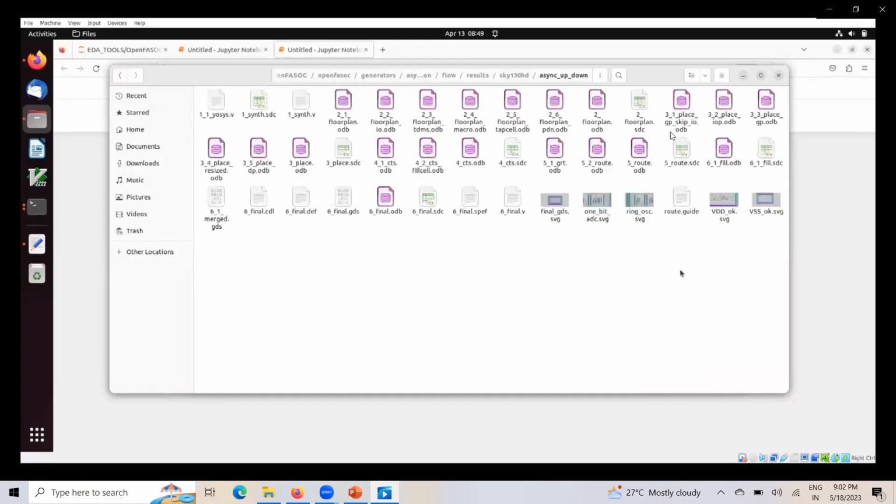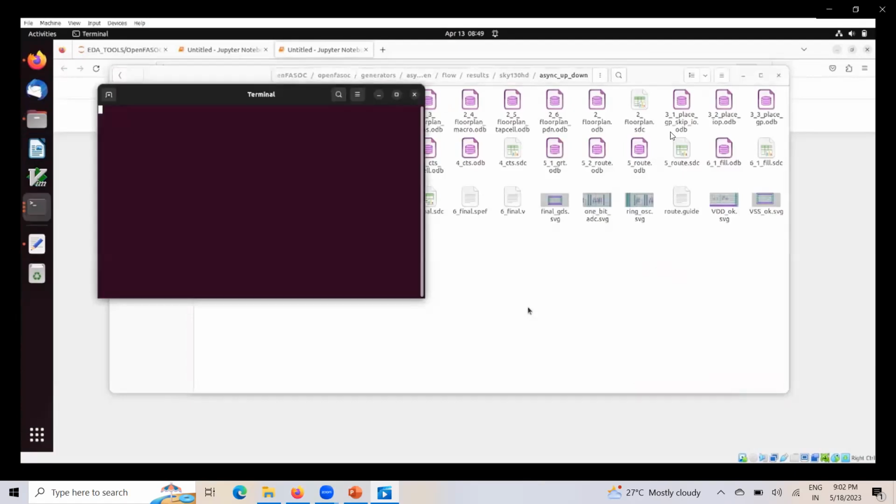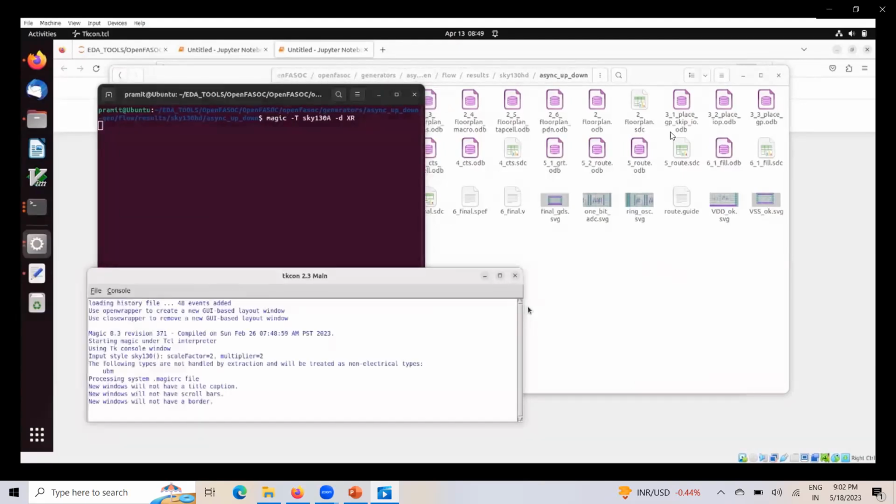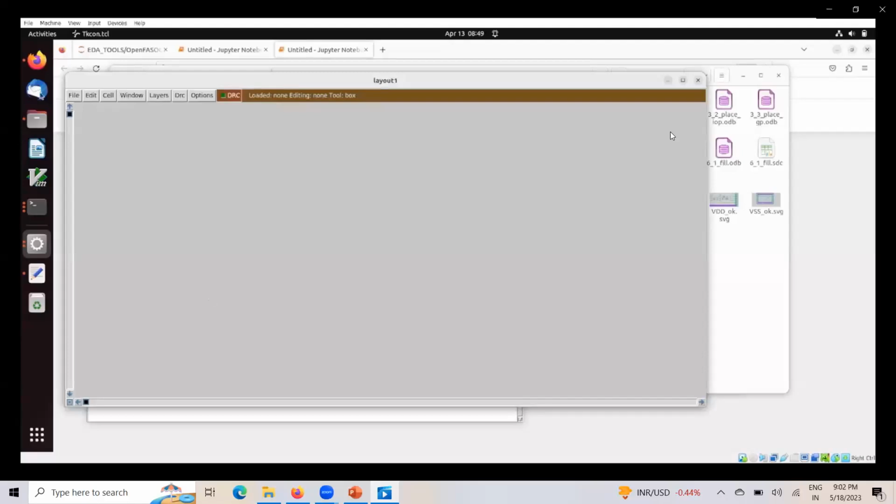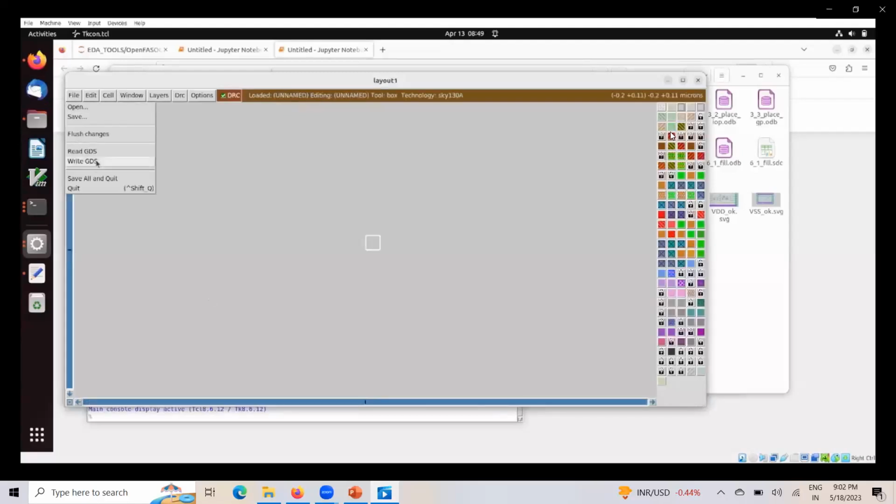Let's open up Magic. Well, you can also open KLayout, but I think Magic is more flexible. Let's open up the GDS, the final.gds.